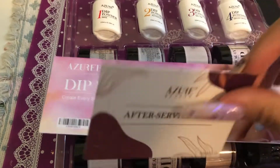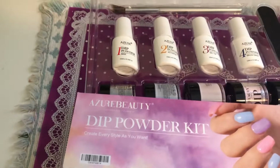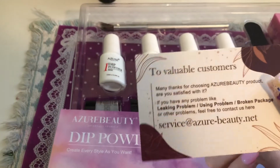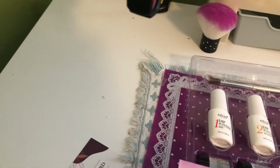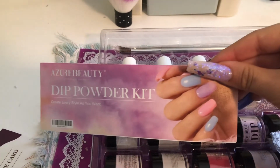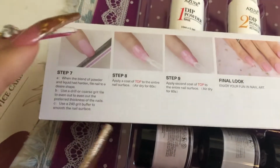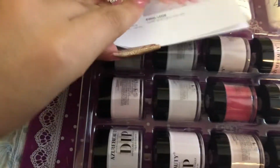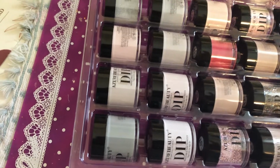Here's their after service card. If anything comes damaged, their customer service contact is on the back, which I always appreciate. They have been super nice to me customer service wise, so I highly recommend them. It also comes with this instruction manual, which shows you step by step, if you are new to doing dip nails, exactly how to do them to get flawless results. I always appreciate a company that includes an instruction manual, especially for beginners.